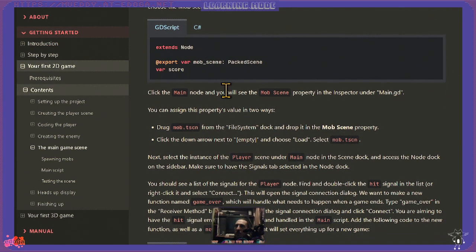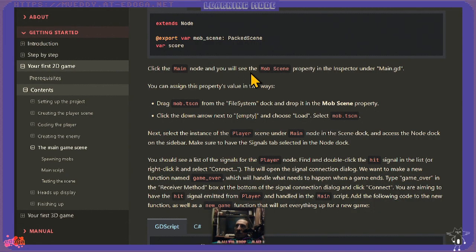Var score. Click the main node and you will see the mob scene property in the inspector under main.gd. You can assign this property's value in two ways: drag mob.tscn from the FileSystem dock and drop it on the property, or click the arrow next to empty and choose Load, then select mob.